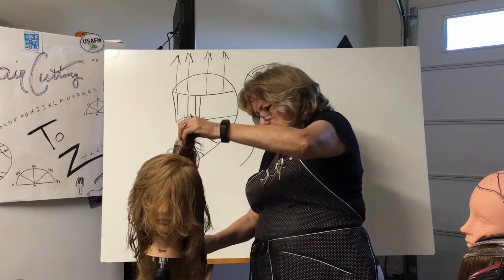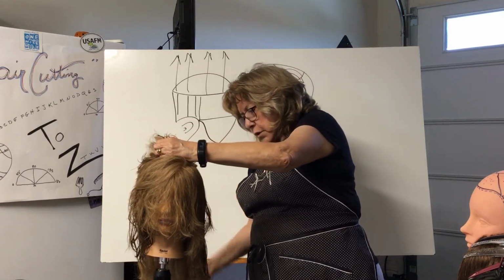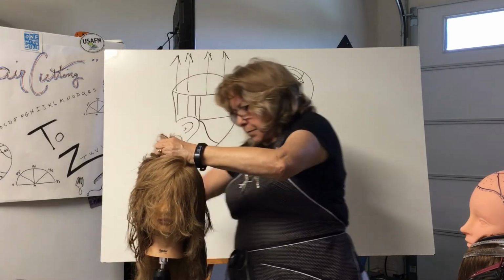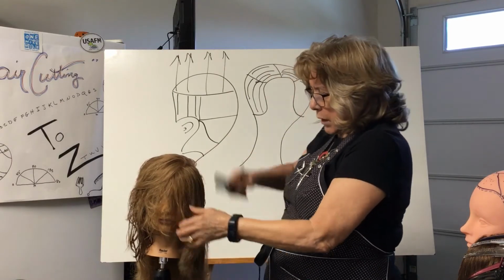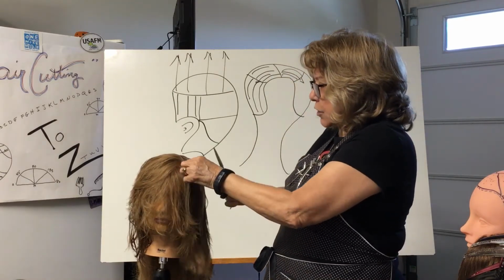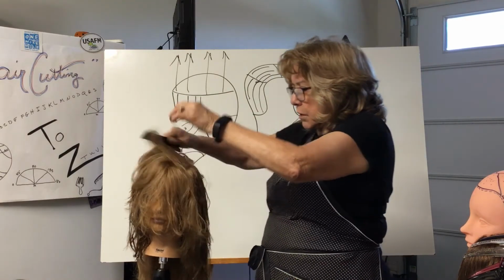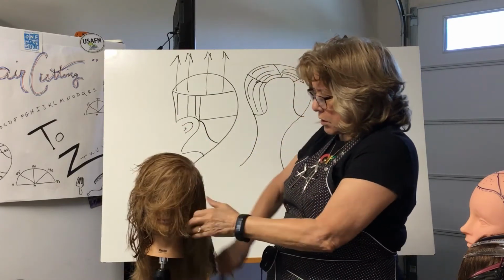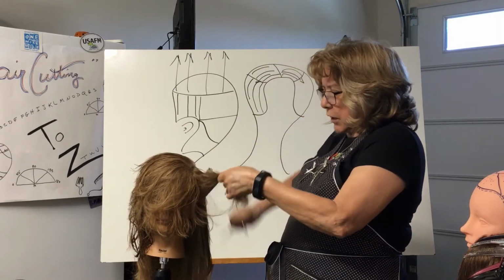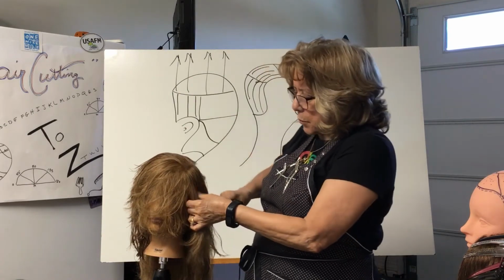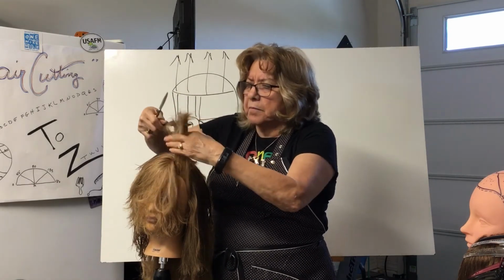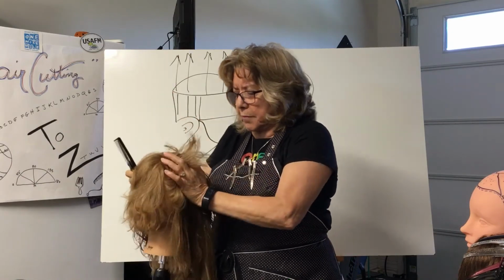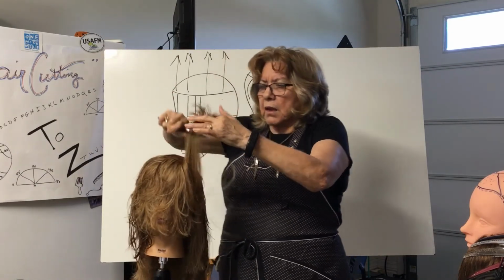Okay, I'm going to comb this down. And I'm going to go ahead and take this clip out back here so it doesn't drive us crazy. Okay, so I'm at the upper ridge again, making sure that it's a straight line across. I'm going to bring a vertical line down, bring this straight up. Here's my guide.